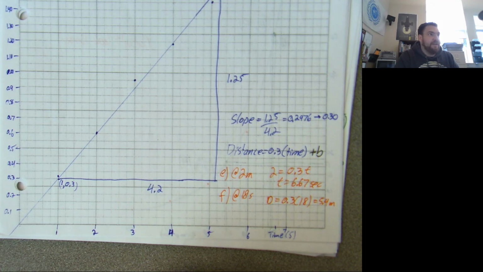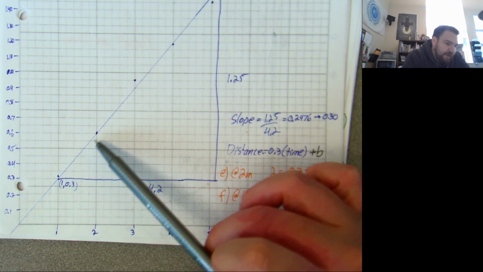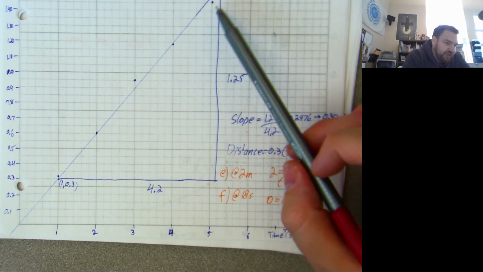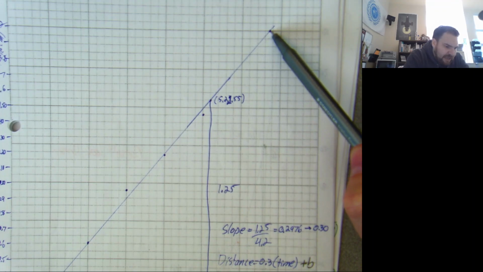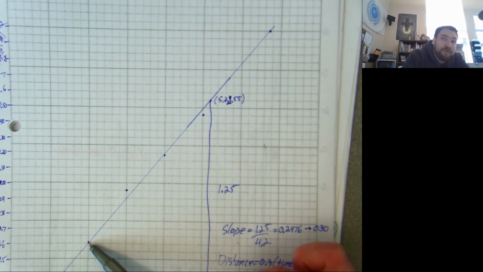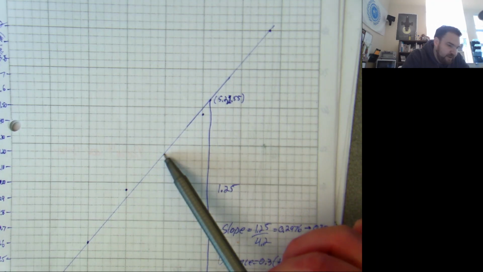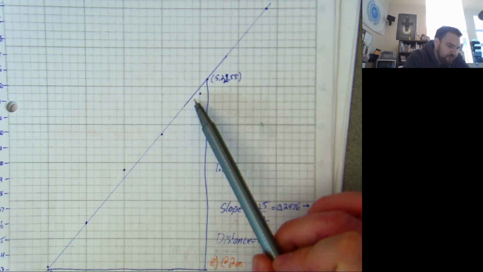I'm not totally convinced you did anything wrong. It'll take practice to draw your line of best fit. I would have to take a look at what you did for your line of best fit again. The reason I drew the one that I drew is I tried to split the difference as much as I could. I've got one up at the top that's basically on the line, and this point that was almost on the line. This point was the same distance over the line as this one was. And I tried to split the difference between these two.